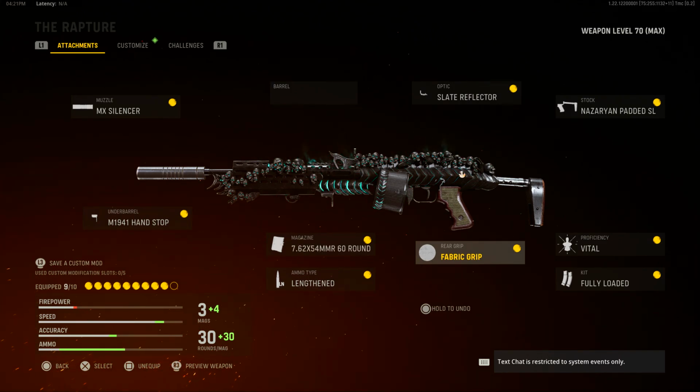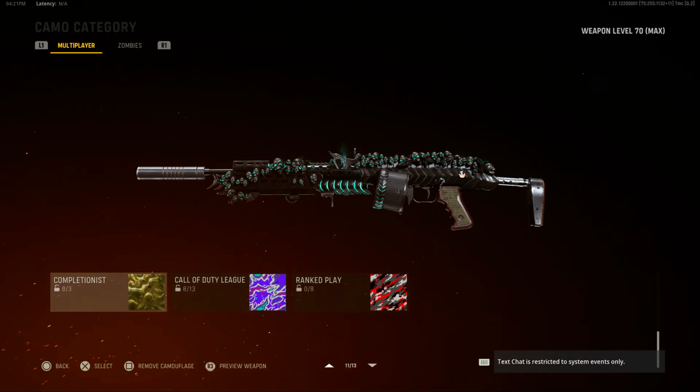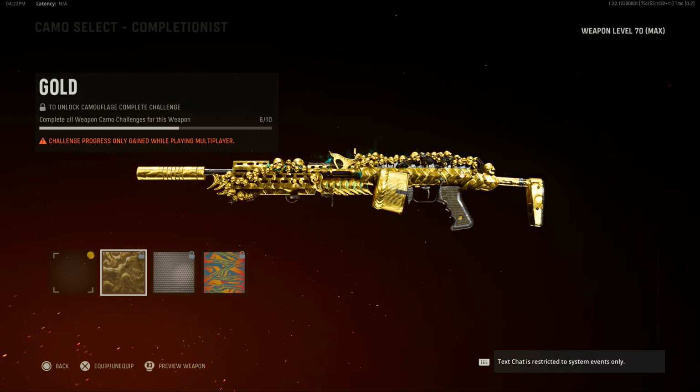I mean, people are going to see this blueprint in the game, and they're going to want to pick it up. They're going to want to give it a go because it's awesome looking. It's very, very cool looking. And just in case you guys are wondering, here's what it looks like with gold, diamond, and, of course, atomic camo. And in my opinion, I think it looks awesome with every mastery camo in the game. I mean, just look at that. It looks super, super cool.